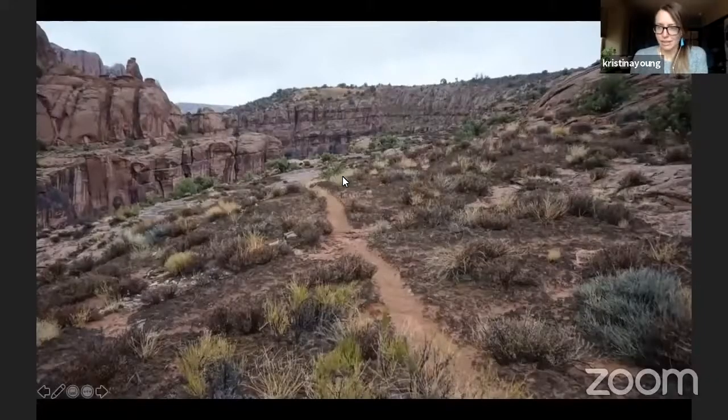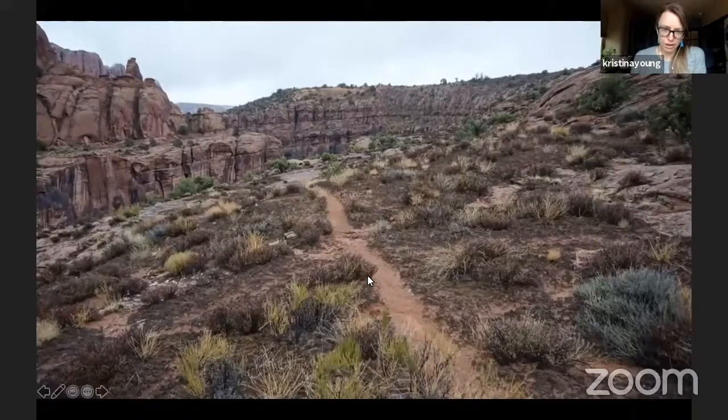What you'll see in this picture here is a landscape that we have down here in Moab. And I don't know how many of you out there have been to Moab, but it's amazing. If you haven't been, once it's safe to travel, you should come. And so this is right near my house. So I'm very lucky. And what we're looking at is the desert. And what you can see here, all these beautiful plants that we have. And down here in the desert, they're all crazy and weird and really adapted to living in this dry place.